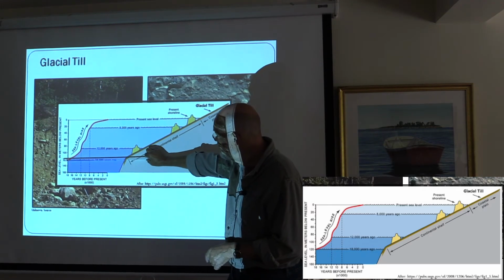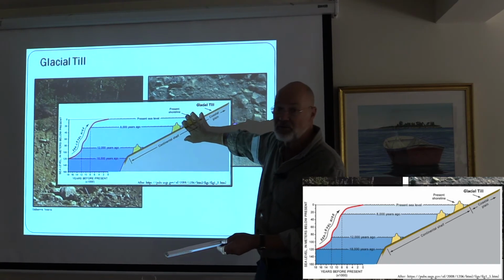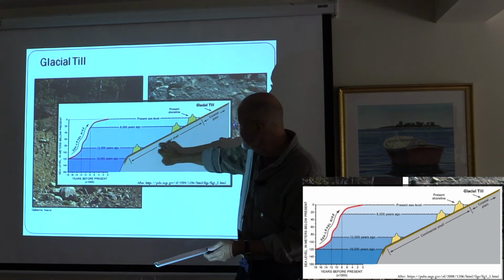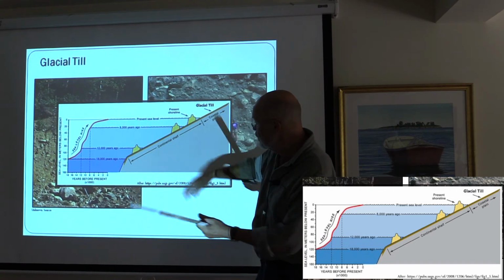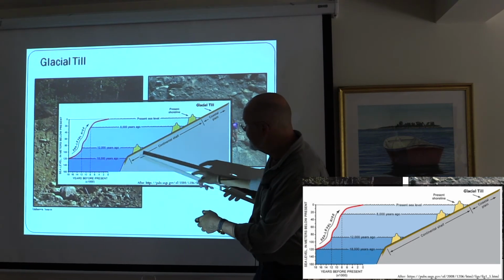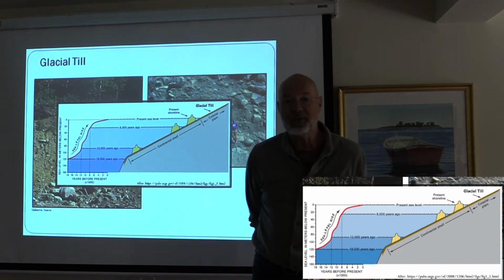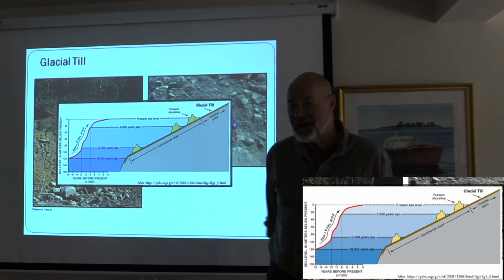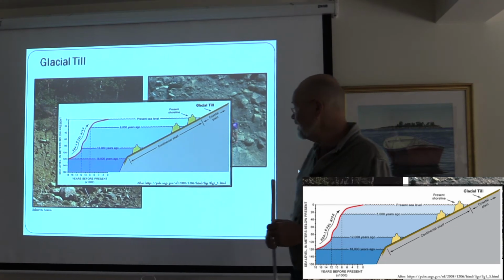So as sea level was rising, it was pushing the sand and concentrating the sand from the glacial till. So we had a layer of glacial till, sea level rose, the wave action concentrating the sand, and it's piling it up and giving us our big beaches. So that's kind of where this sand came from and the process that created it.